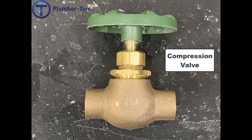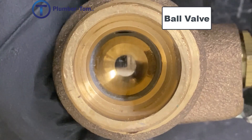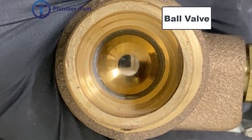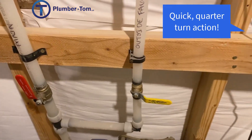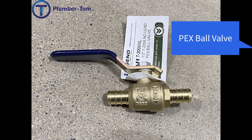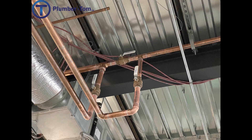The ball valve is one of the most common valves installed today. It uses a ball inside the valve that can turn 90 degrees — in one direction it allows flow straight through, and when the valve is closed the ball turns and completely seals the pathway of the water. Ball valves are much quicker to shut off because it is a simple quarter-turn action from open to closed. You can get ball valves that are threaded for threaded pipes, sweat-type for soldering onto copper pipes, barbed PEX connection for crimping into PEX, or PVC-glued for PVC pipe. Ball valves have many uses and have become very popular because of their easy function and reliability.